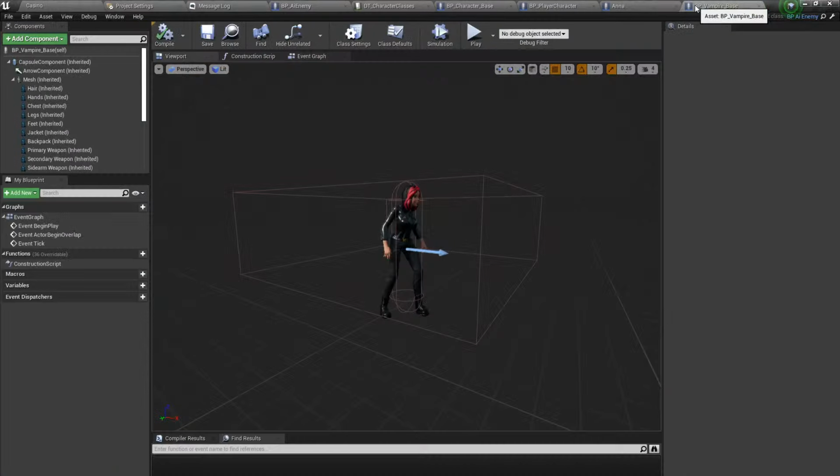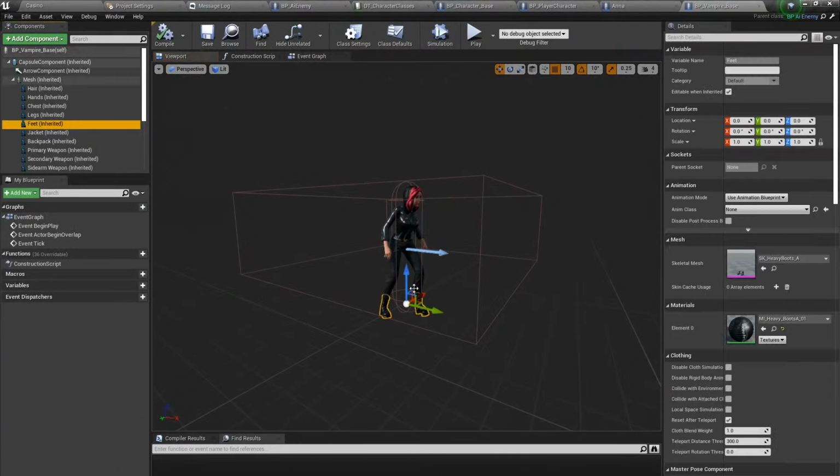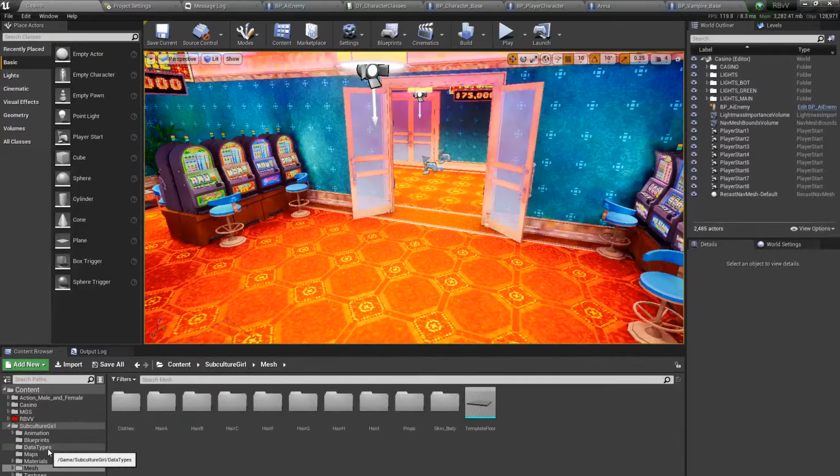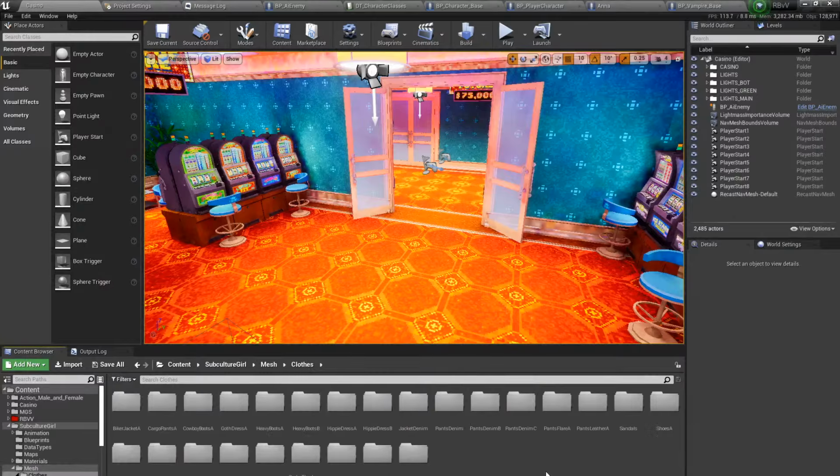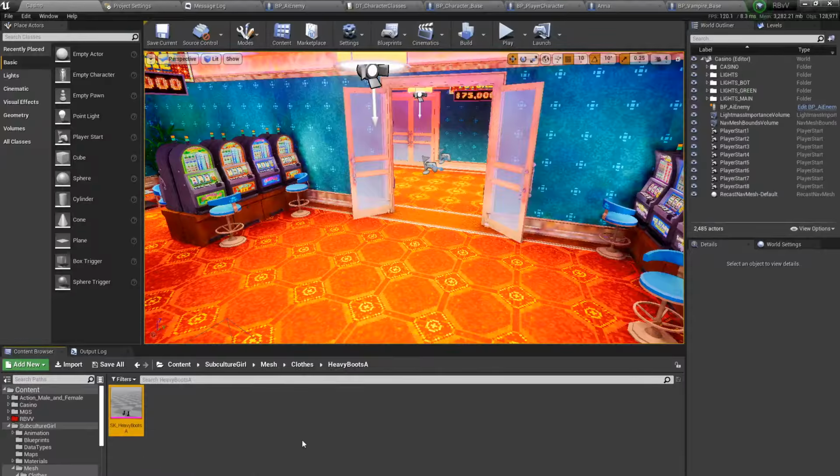Did I do everything I needed? Oh, actually the feet as well. So now there are those. So let's see, for the girl we need boots. Where are the boots? Heavy boots. Yep.